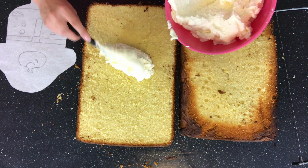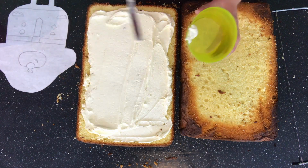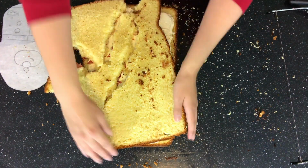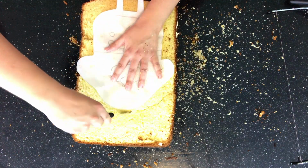To start this cake, I have a vanilla sponge that is big enough for my Hey Duggee picture. So I've cut my cake into 2 layers. I've put vanilla buttercream on one side and jam on the other. But when it comes to putting them together, I made a right mess of it. But don't worry, I just pieced it back together and carried on.